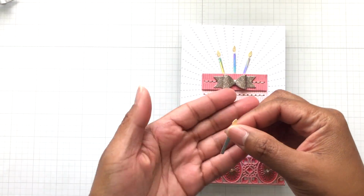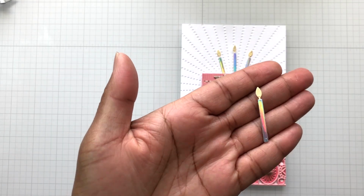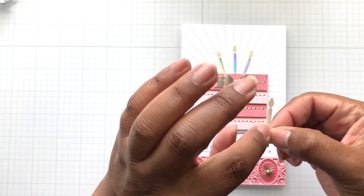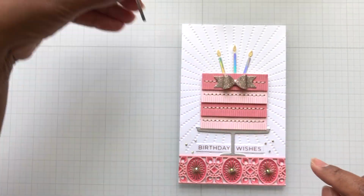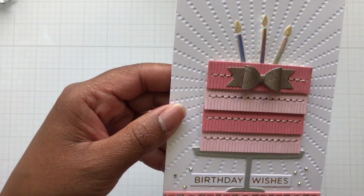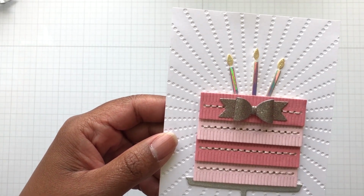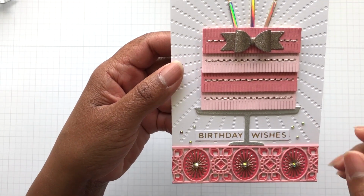The candle. Here's the candle. I used iridescent cardstock. You see that? Love, love, love it. Use it here, and it is a 2-layer. So it has the candle with the wick, and then you put the top piece on here in a different color. So let me come up close to you guys to show you the goodness. And you just don't know how hard it was for me to pop this up to cut a piece of foam that thin. Oh yes, it was giving me like, I don't know, foam anxiety.